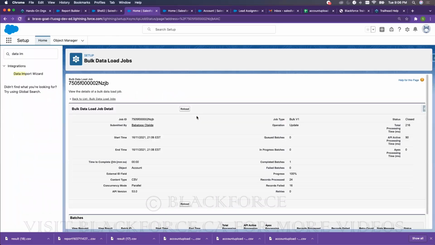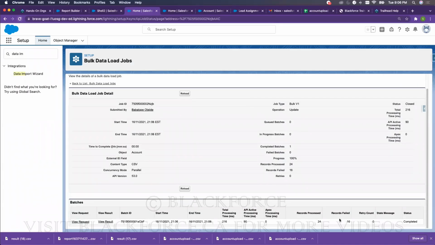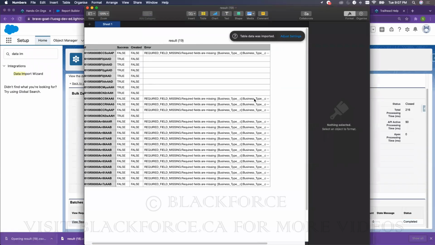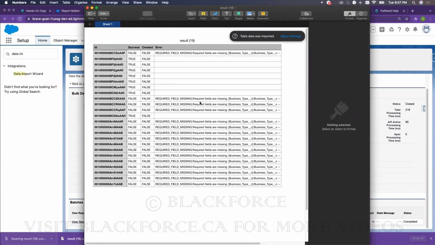Okay, the same process we've just done. I just repeated it, but make sure that I check the account information checkbox. Again, system record fails. We need to find out why that failed shortly, probably because maybe there is nothing to update or some fields are not right. But I click on view results. It says the required business type is missing, okay? So for us to update, we need to have the required business type, which was missing.